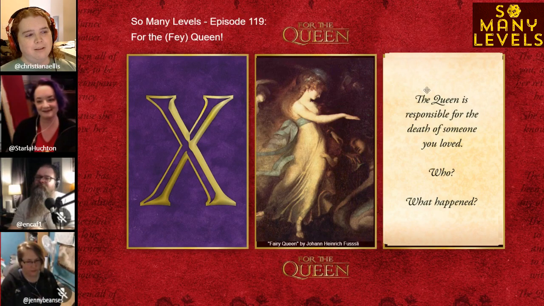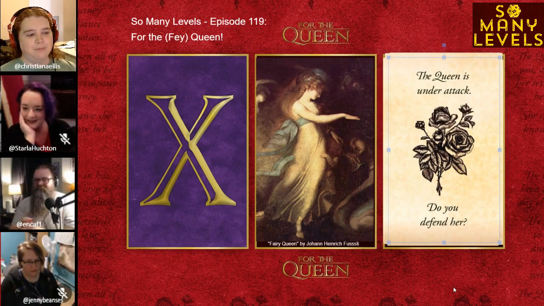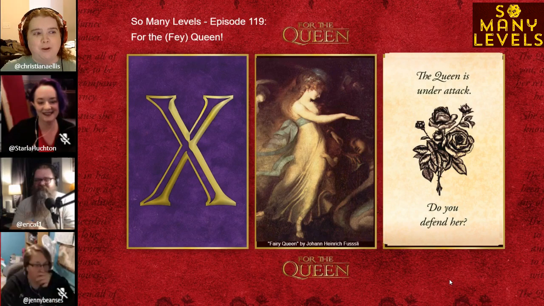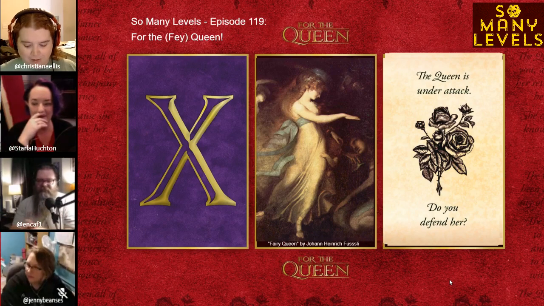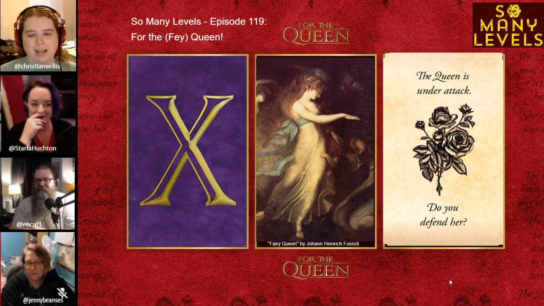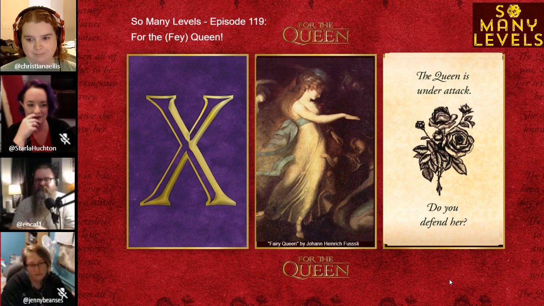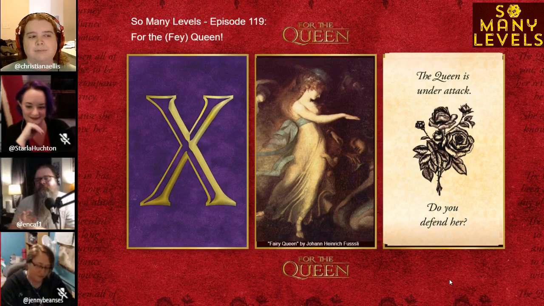Next card. Uh-oh, this is the big one. So, yeah, the queen is under attack. Your character, Lota, is the first to answer. Do you defend her? I presume this might be an ambush. It can be anything you want.